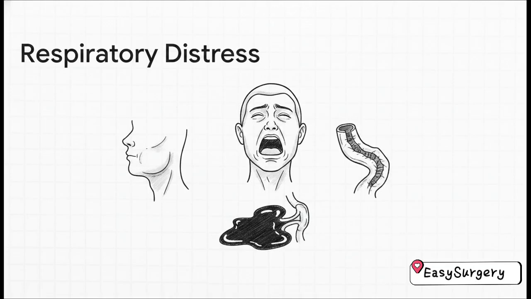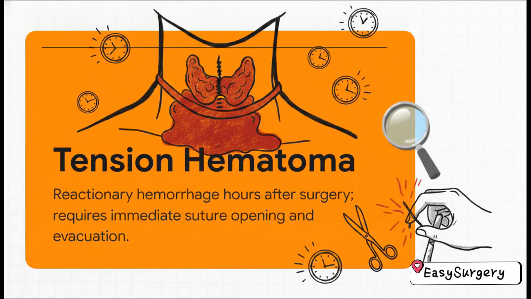While a bilateral nerve injury is catastrophic, simple laryngeal edema is actually the most common culprit. But you also have to instantly rule out tracheomalacia after the tube is pulled, late-onset hypoparathyroidism, and other really sinister mechanical causes. And one of those sinister causes is a tension hematoma.